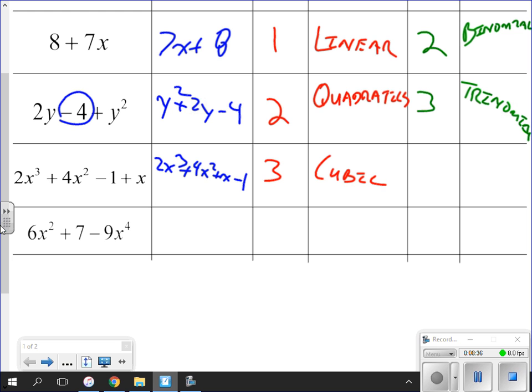4. Got 4. Ooh, monomial, binomial, trinomial, polynomial. Anything more than 3 is a polynomial. At some point, we stop naming them special. This is a polynomial. Poly for many, polynomial. Anything more than 3 terms, we just call it a polynomial because technically you could have 40, 50, 60, 100 terms. We don't know how many. We're not going to come up with that many new names.